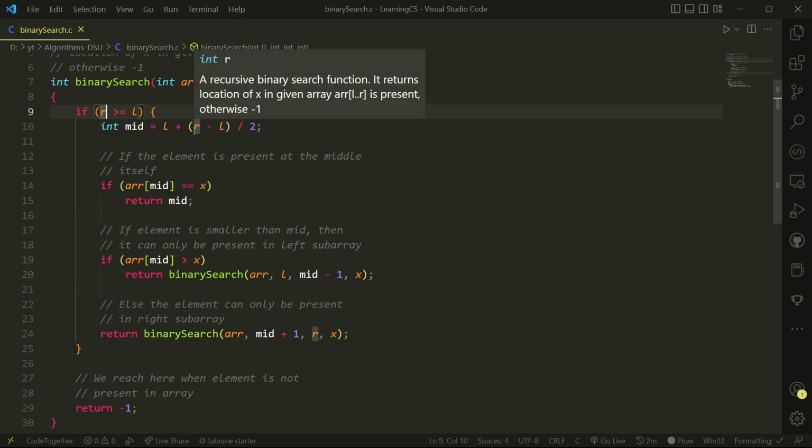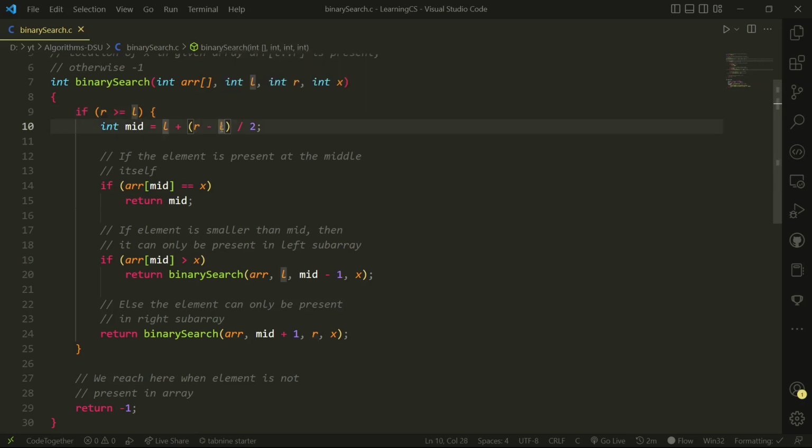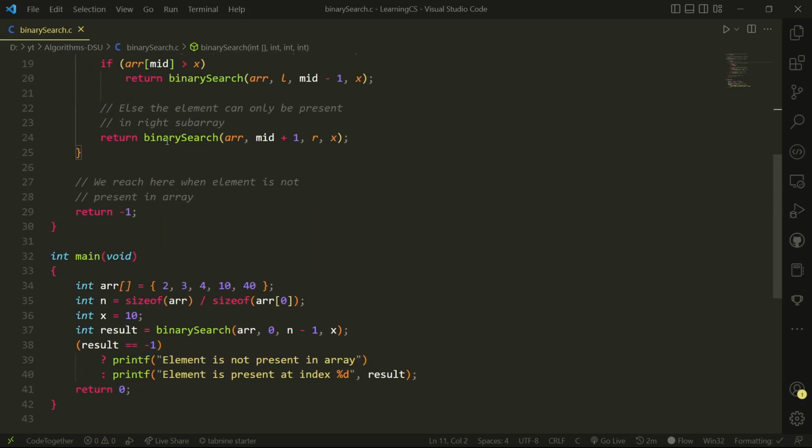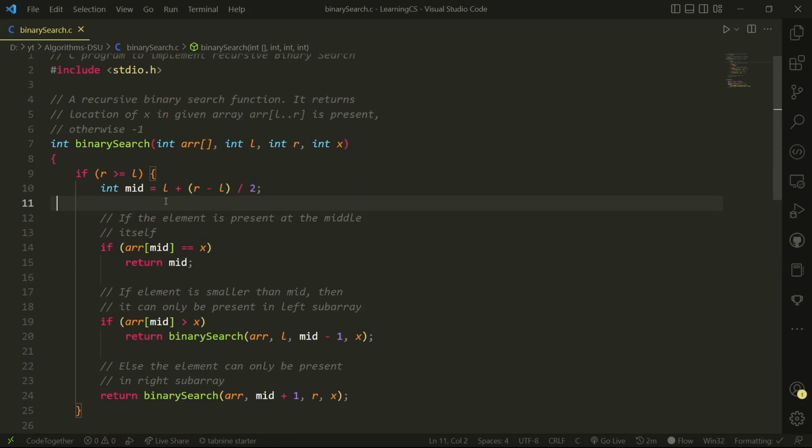And I'm not writing l plus r divided by 2 here, because I'm specifying minus l, as there should be no overflow condition. In case the mid value overshoots the indices of the array, then it's going to be a problem for us and we have to handle that.